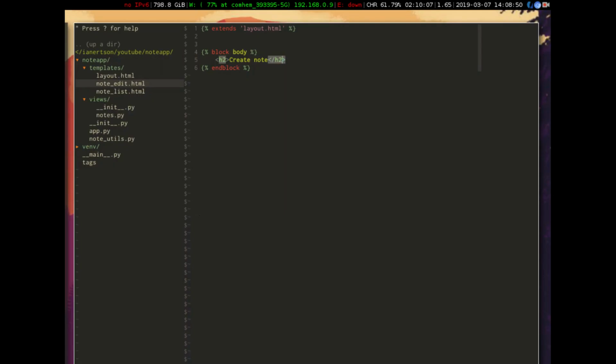Okay. Now we want to have some sort of form here to actually be able to create notes. So let's create an HTML form here. Form method equals post. And we did have a title, so let's do input type equals text, name equals note_title, and we had some content as well, so let's add a textarea, name equals note_content, like that. And maybe we can have a label here as well. And let's just type title, and let's do label for equals note_content.